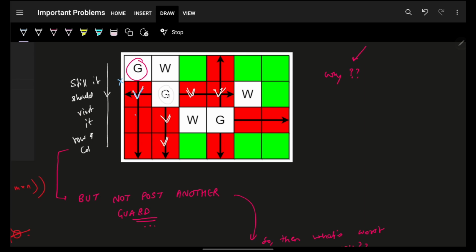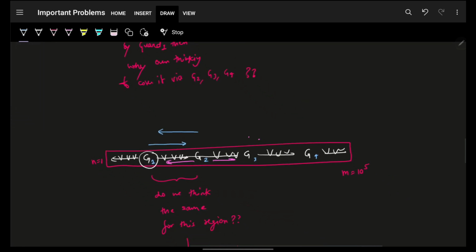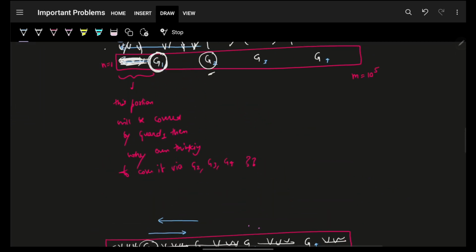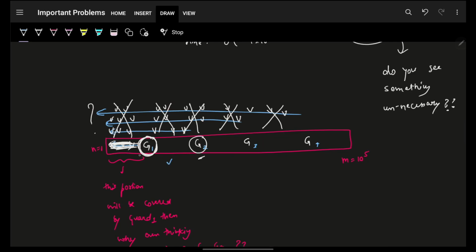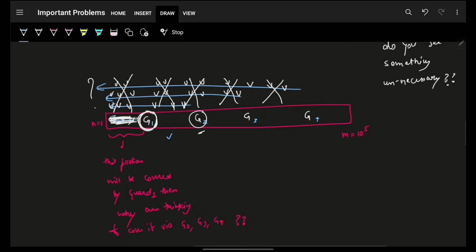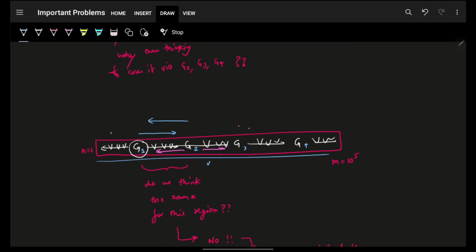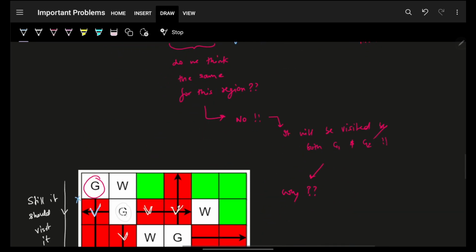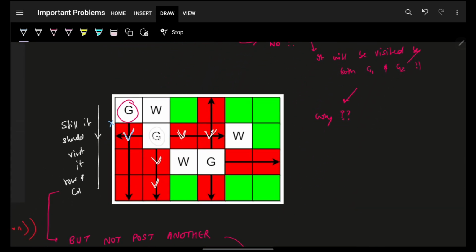Because you should have traversed it entirely, or else you will never be visiting these specific cells which you were technically bound to visit. So what is the issue with this approach which you saw above? Obviously I cannot make the specific places visit again and again, and obviously I cannot imagine I will visit everything and not visit that place because things are already visited. So I have to find a middle ground between these two approaches. What is that specific middle ground?